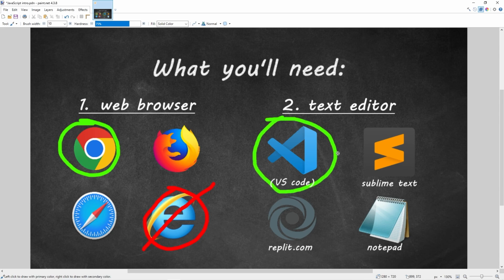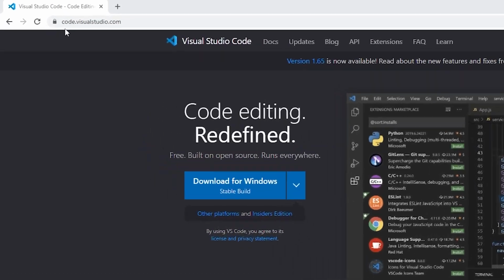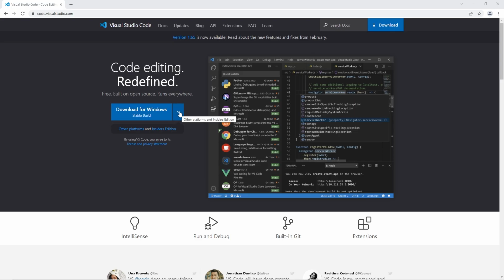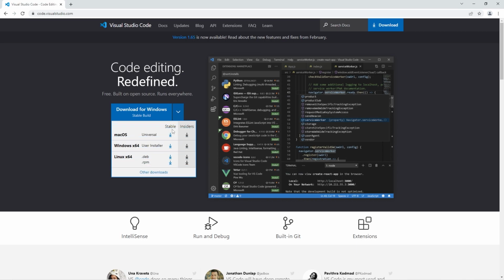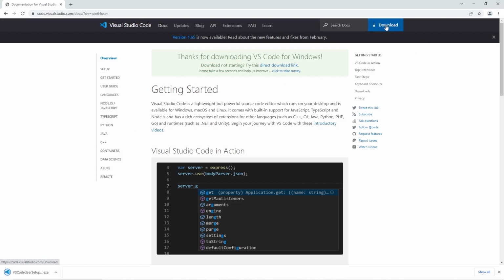If you would like to download Visual Studio Code, I'll show you how. To download Visual Studio Code, head to this URL, code.visualstudio.com. Look for this blue drop-down menu, then download the latest stable version for your operating system. I'm running Windows, I will install this for Windows. Then your download should start automatically. If it doesn't, you can hit this big blue button. Then I'm just going to go ahead and open this.